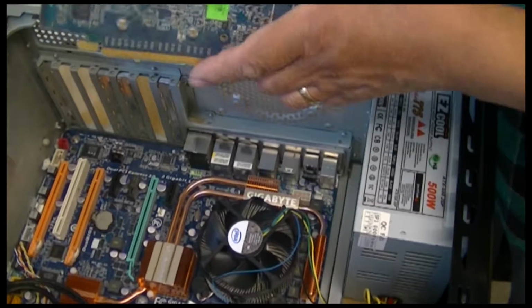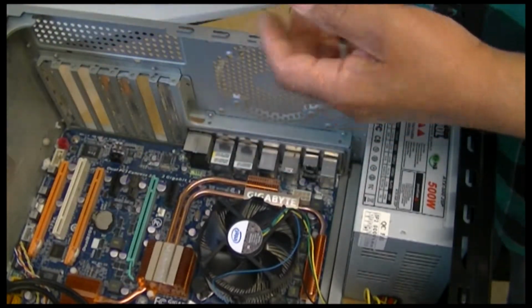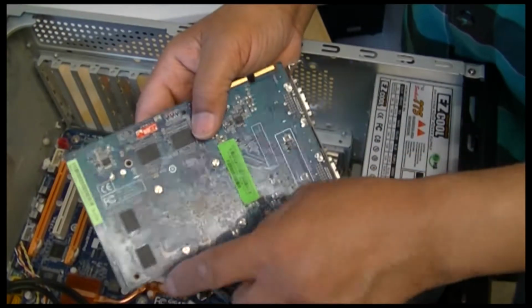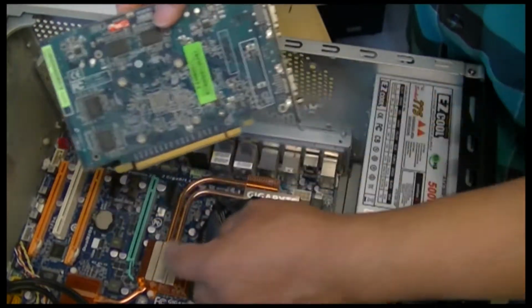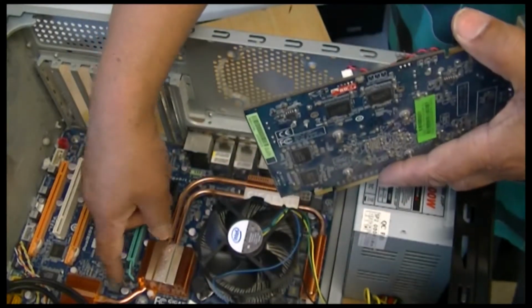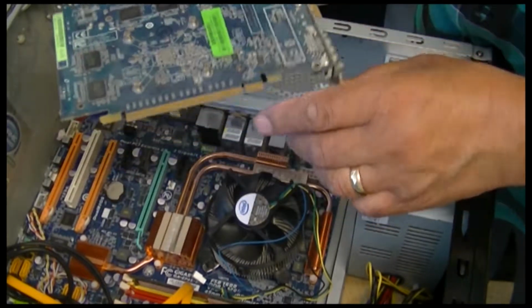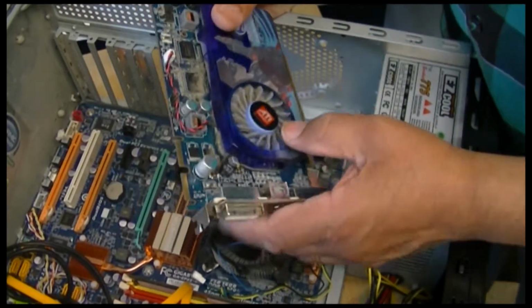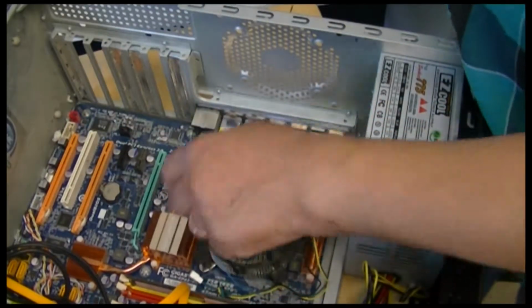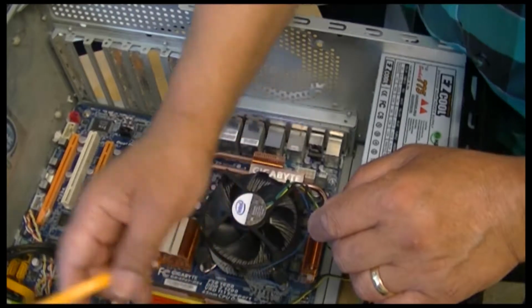Sometimes these things have something that hooks onto there so you can't get it off. So you just gotta pull that little lever there. This works also. This is fine. I think the motherboard is gone, or the CPU is gone. Oh, that's just a thought.